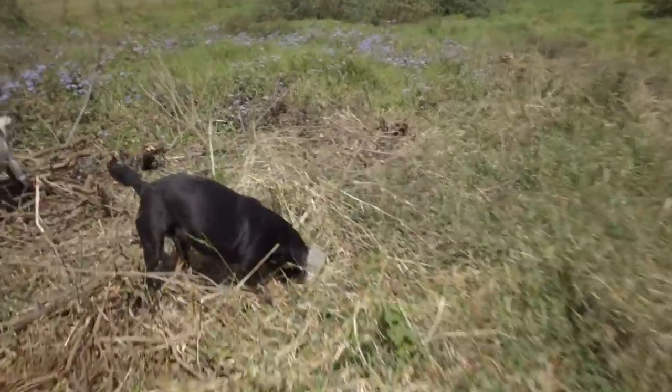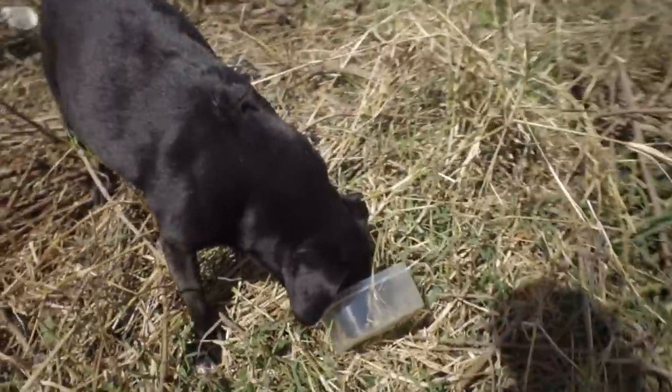Lola girl, are you having the leftovers? Camilla's were the lightest last time.